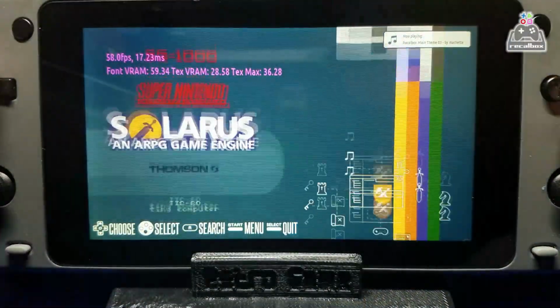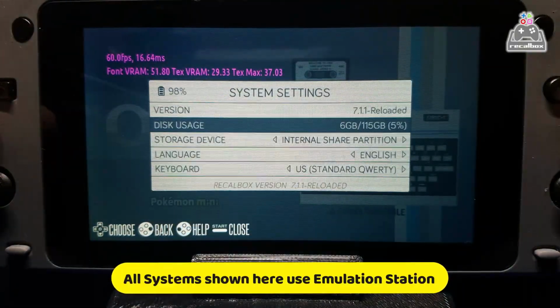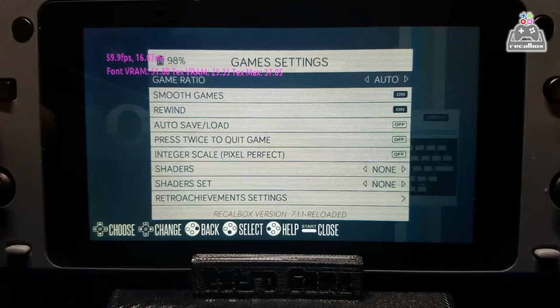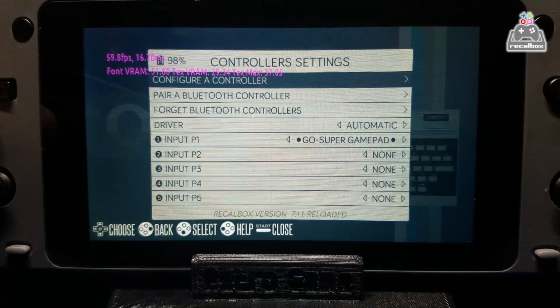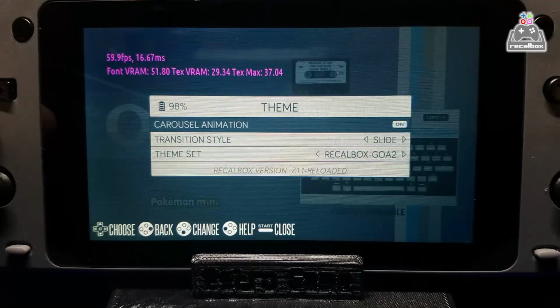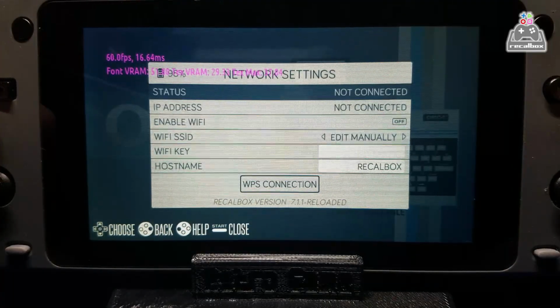The installation went super smooth and just a really great experience. I'm going to quickly go through some of the menus here. You got updates, game settings, all kinds of settings under game settings. Your main menu, you got controller settings, brightness, under UI settings, themes. You can change transitions, go into network.